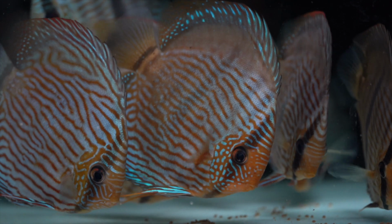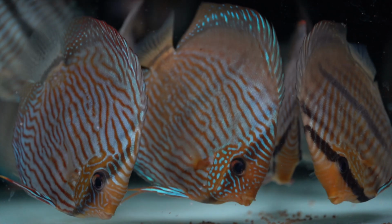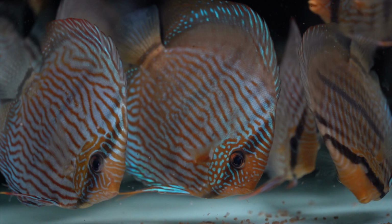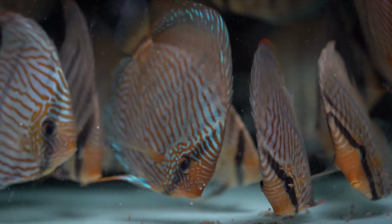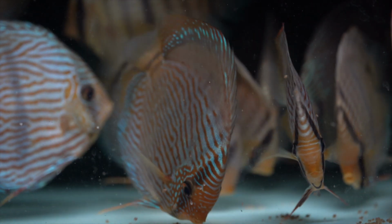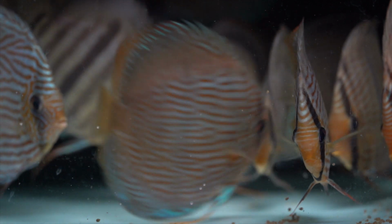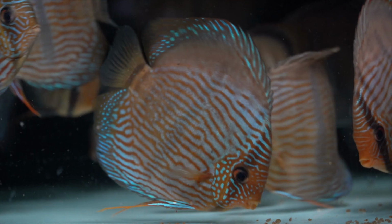It is important for Heckels, like for all wild discos, to eat several times a day in small quantities, at least 4 times with different kinds of food. In the wild, they love to eat algae.